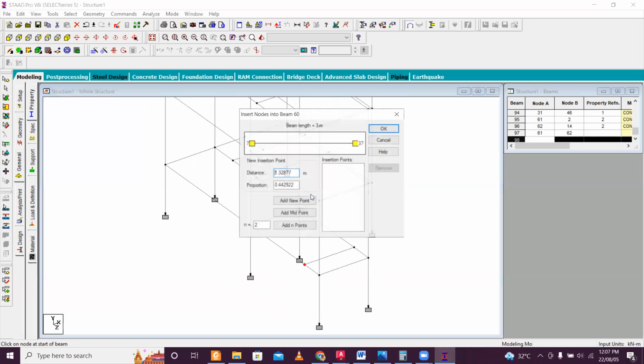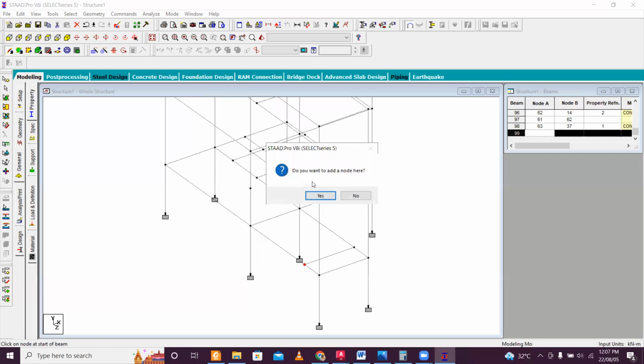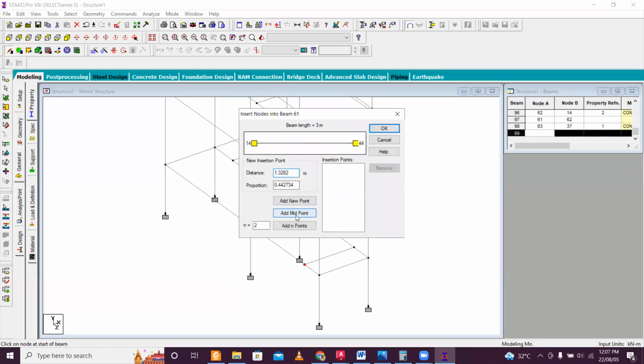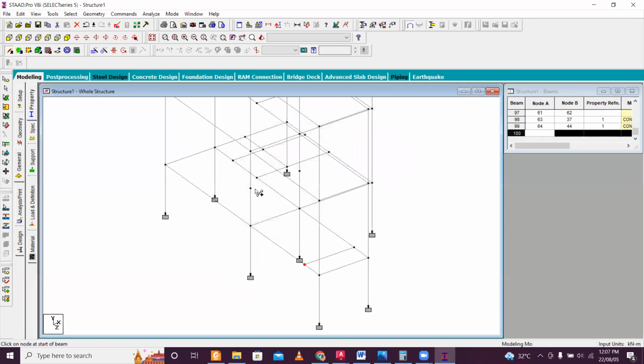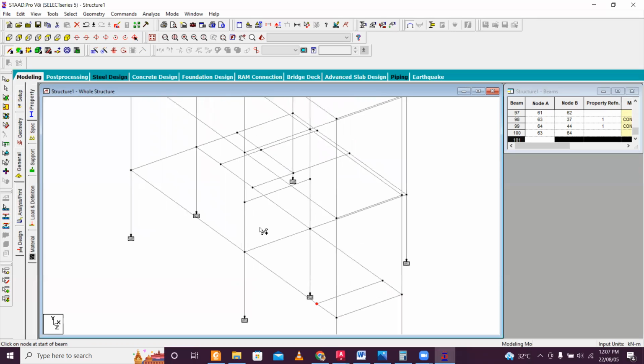You want to add a node here? Yes. We'll go with 1.5, or you can just select the add midpoint, right? And then click on OK. Here also, in this particular column also, select this, yes, add midpoint, OK. Now join the midpoints here like this, OK.